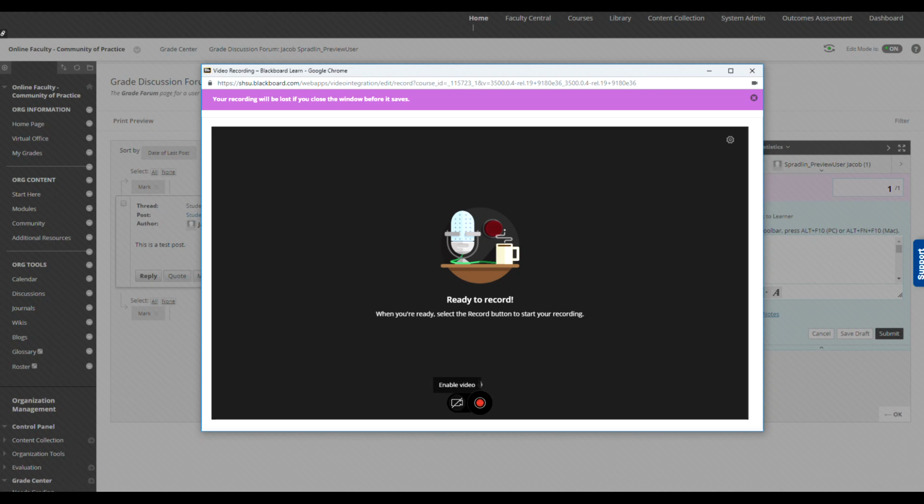So which one you want to use is up to you. Maybe you're already in your comfy clothes at the end of the day and you don't want the student to see you in those, and that's fine. Maybe you're okay with the video. Either one of them is a step beyond just textual feedback, and it allows you to have a more personalized interaction with the student, one that they will appreciate as they engage in your online courses.